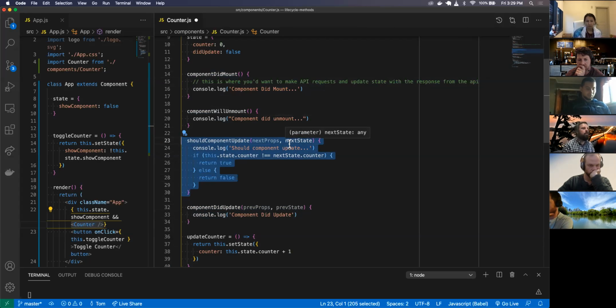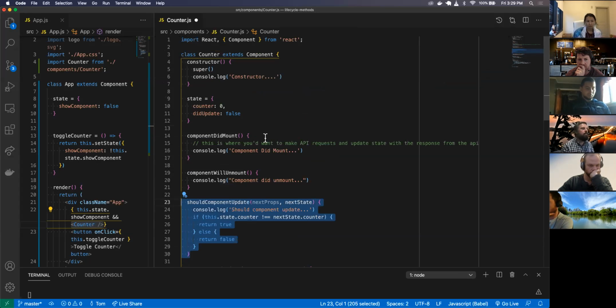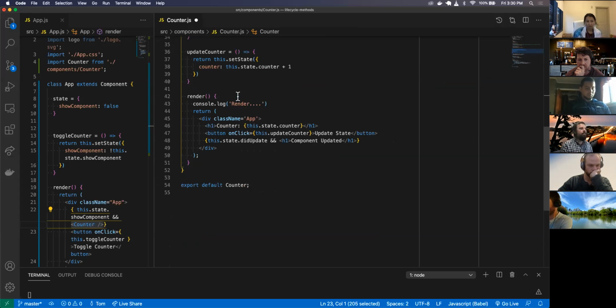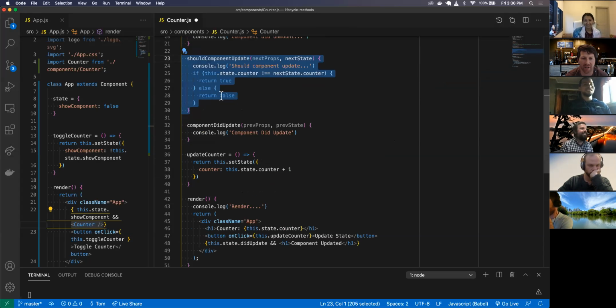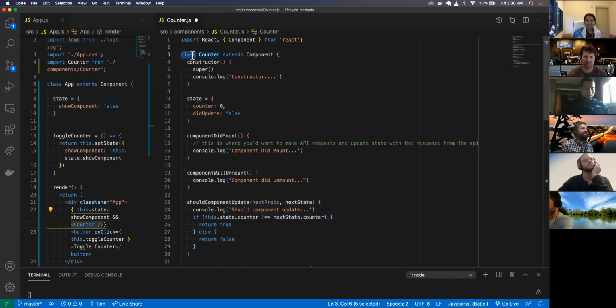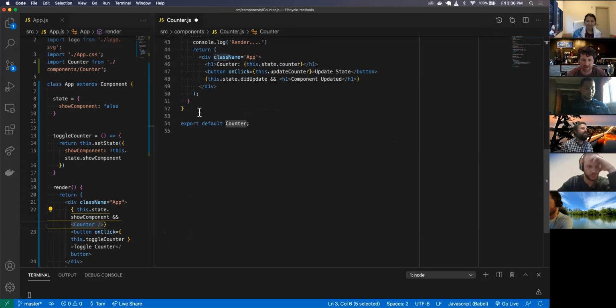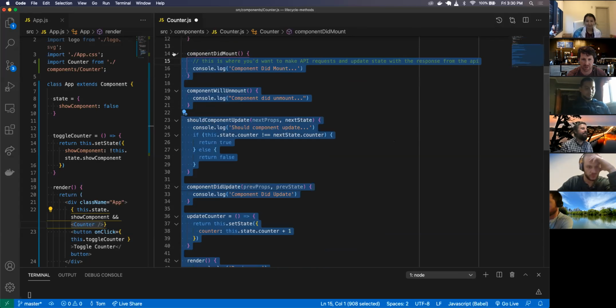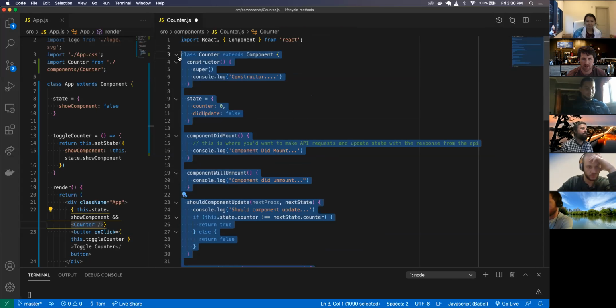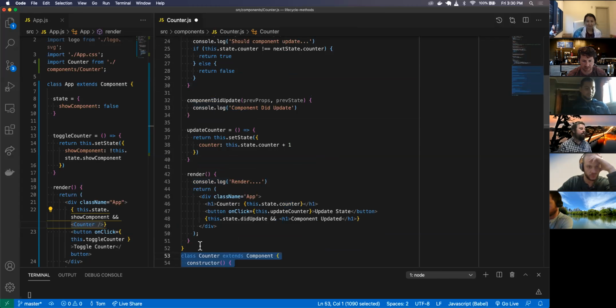Can we do a useEffect? I know when I was trying it, I got into an infinite loop and I got it working, but I feel like I just got lucky, to be honest. We can try it in here. So I'm going to copy this down and convert it into a functional based component.